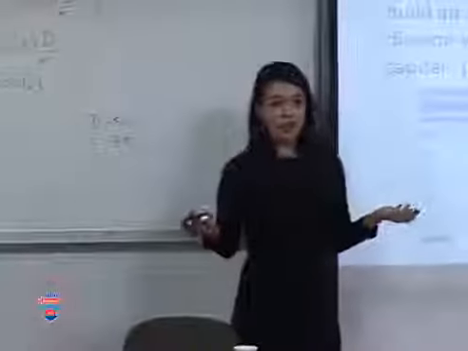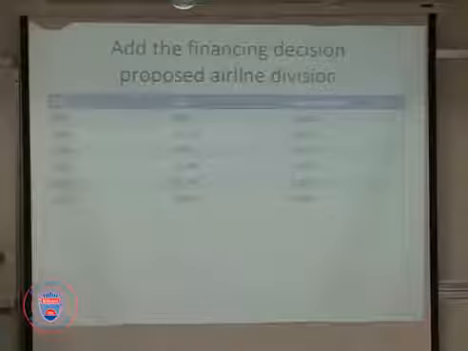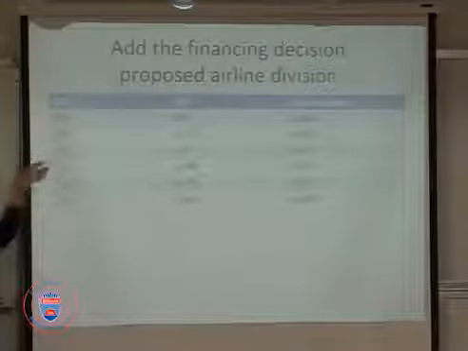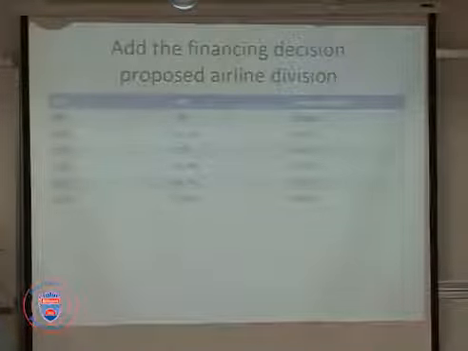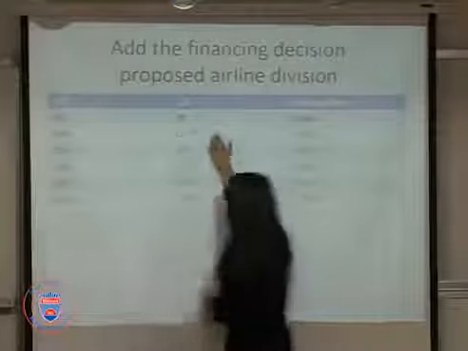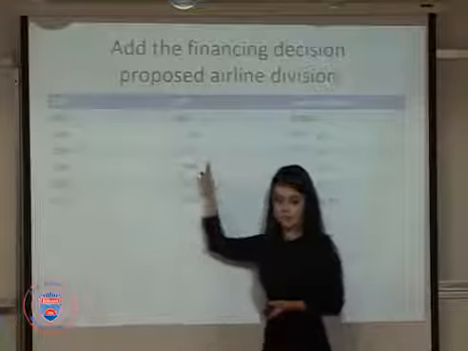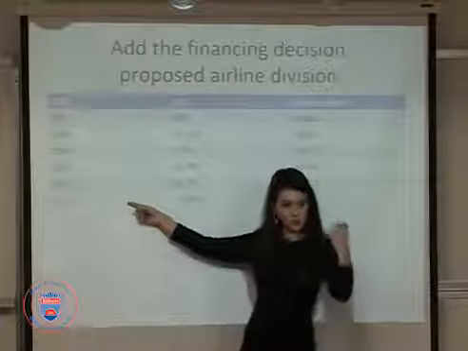In the second part, what am I going to do? I'm going to say, I don't know about my capital structure decision, but I need to introduce the financing decision in the picture because I don't know where the money will come from. So I use different debt to equity ratios for that. So I started with no debt, 10% debt, 20, 30, 40, or 50% debt. So all kinds of debts, basically, I tried. These are the debt to equity ratios. Okay? So this was the debt ratio. This is the debt to equity ratio. Is this part clear? So if you have 50% debt, you have 50% equity.